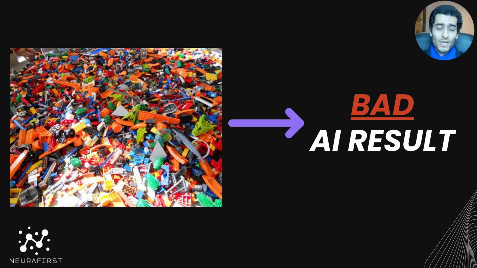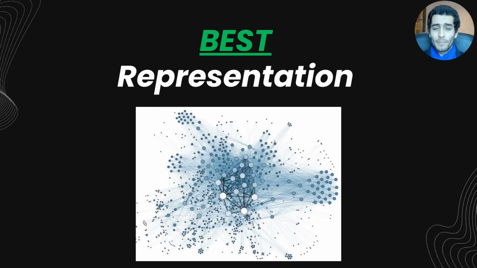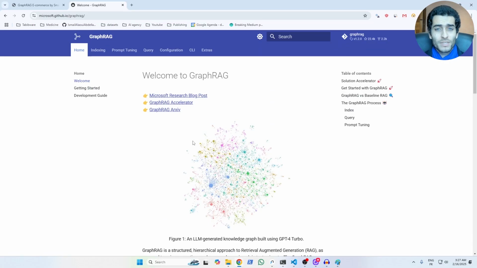That's why for this project, a graph database is the best way to represent data, so that we can store it and then search it and retrieve useful information from it. And if you want to dive deeper into the subject of GraphRAGs, there is a nice Microsoft blog post about it. So yeah, I would encourage you to go over it and to read more about the subject. I think this is very interesting.